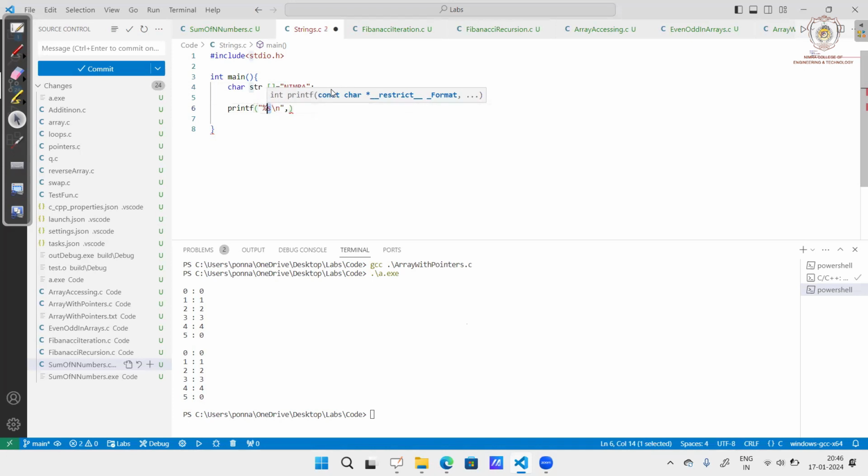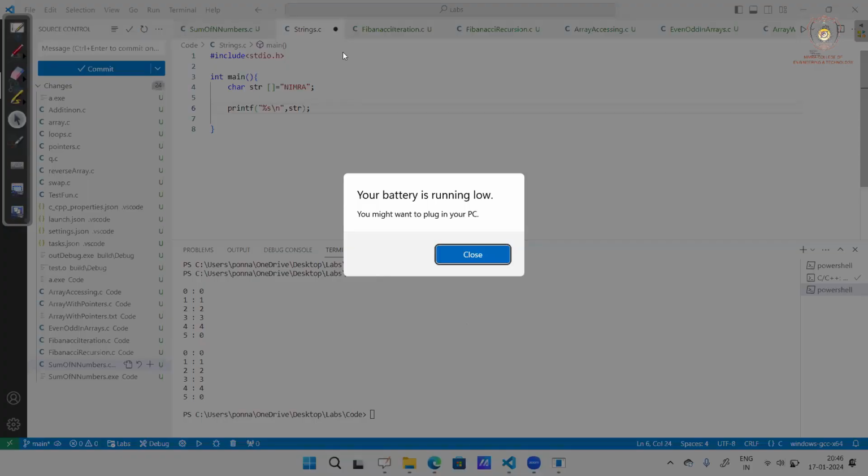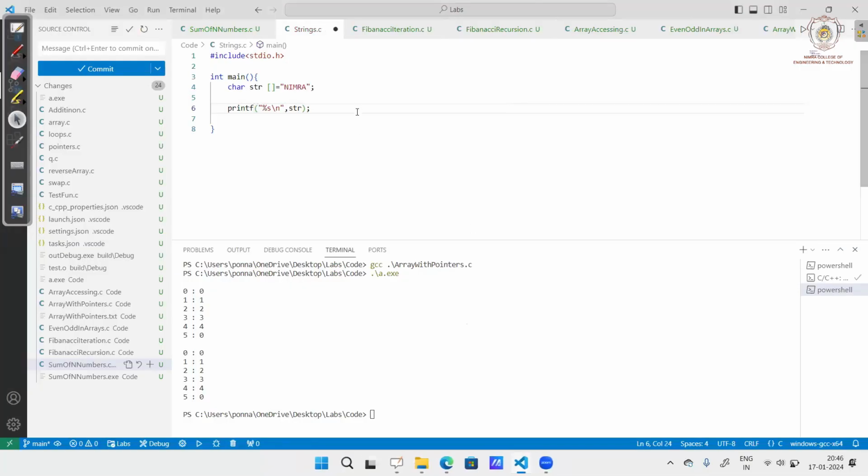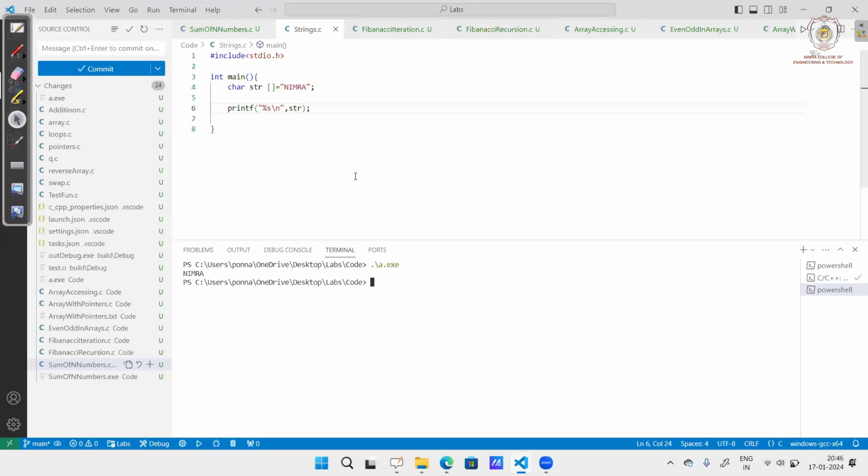To define a string, we should give percentages. This we discussed initially, right? Let's quickly execute this one. So it printed like this.